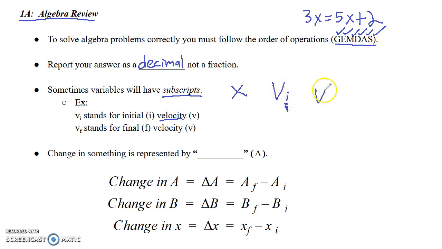So all subscripts are a way to add basically more information to your variable. So if you see something like vf, it's v subscript f, it's not v times f. So just keep that in mind. You may see some variables with tiny letters next to them like xf. This is one variable. The little subscript is just adding more information to it.